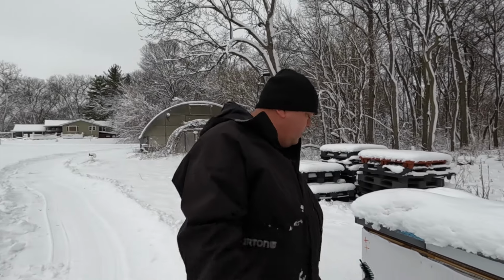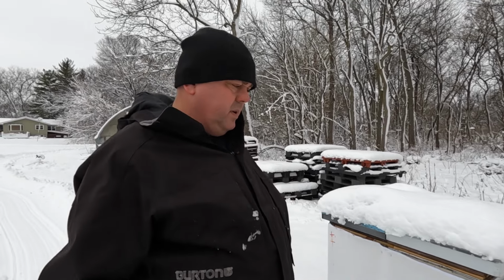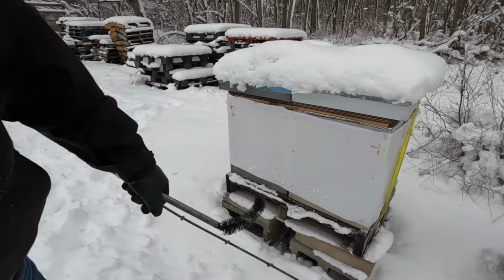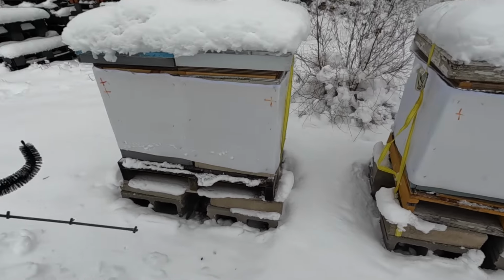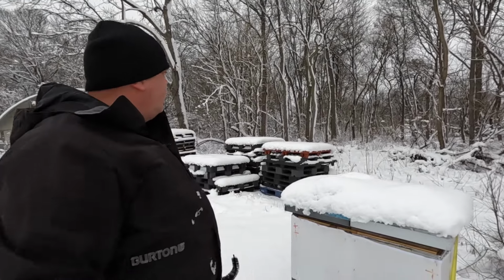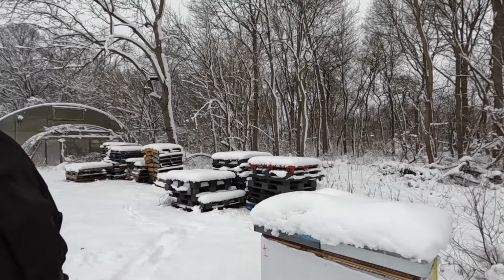Okay guys, here we are by our bee yard, by our house. We had blizzard yesterday and we're expecting more snow tonight. So it's gonna be around 12 to 15 inches, what they say, when it's done. As you can see, at the entrances there's not a lot of snow accumulation because we had snow blowing on the side. You can see on the trees, it's on the side of the tree, so they didn't get covered.